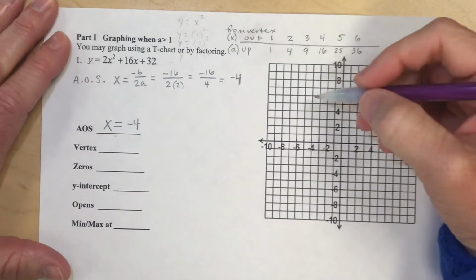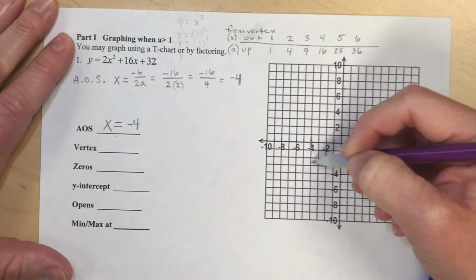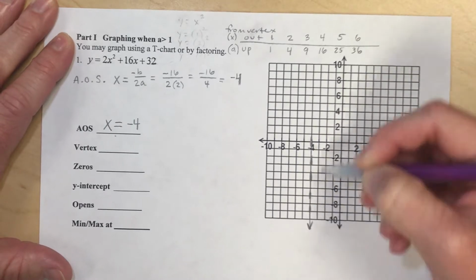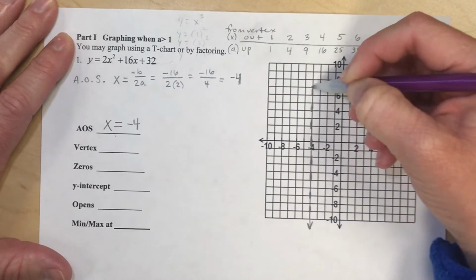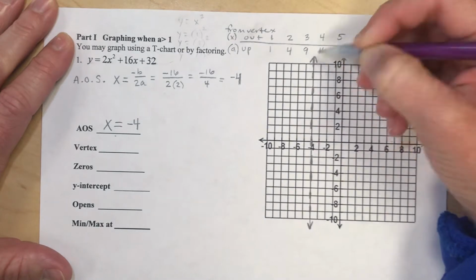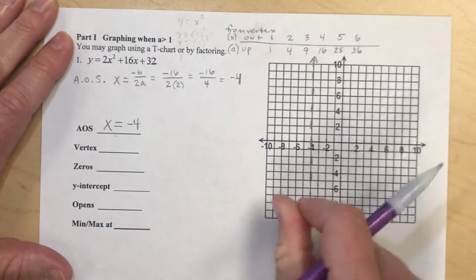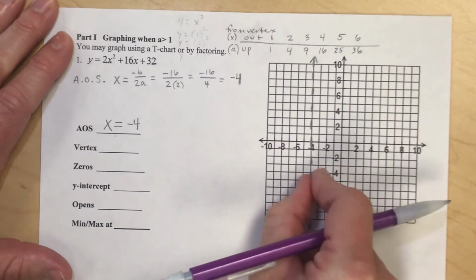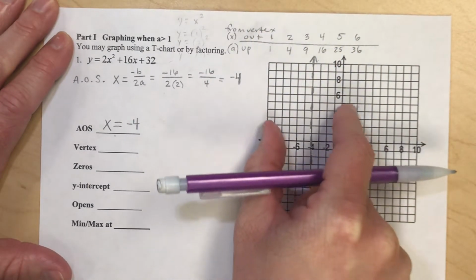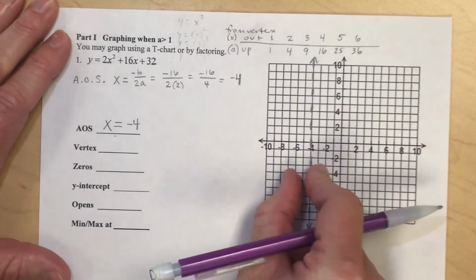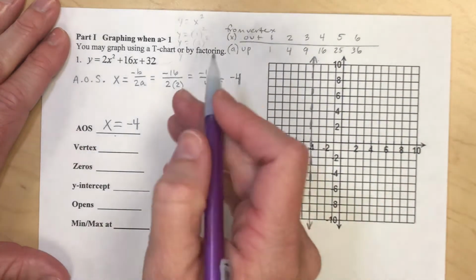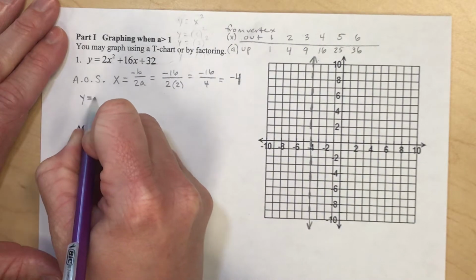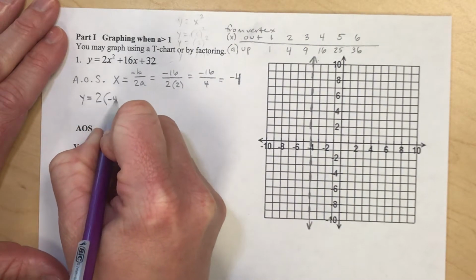So if I graph that vertical line, it's going to be here. Now this isn't really part of the picture, but your parabola will alter on either side of that, and it will go up perfectly symmetric around this line. So the left and right of this line will be identical. Now to get my actual vertex, if I know my x is equal to negative 4, we're going to substitute in for the x the number negative 4.